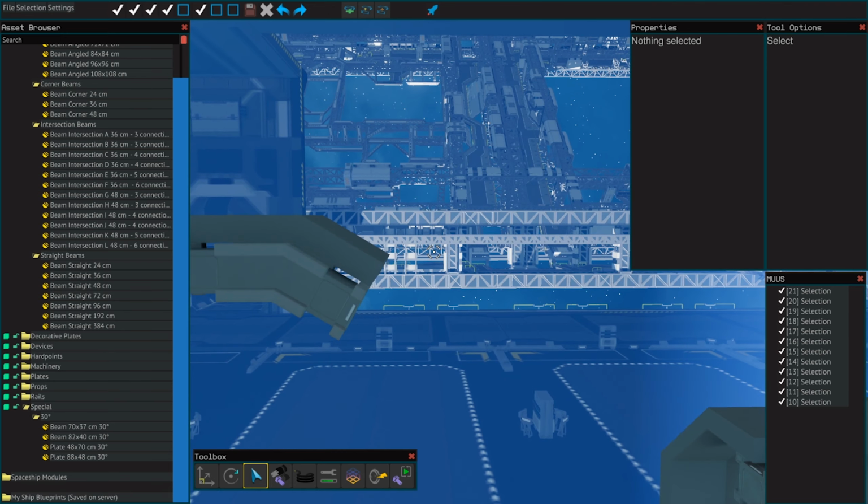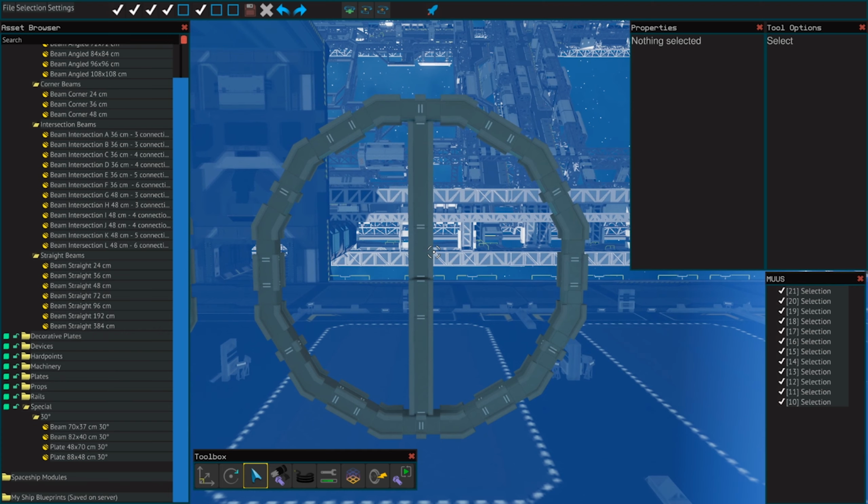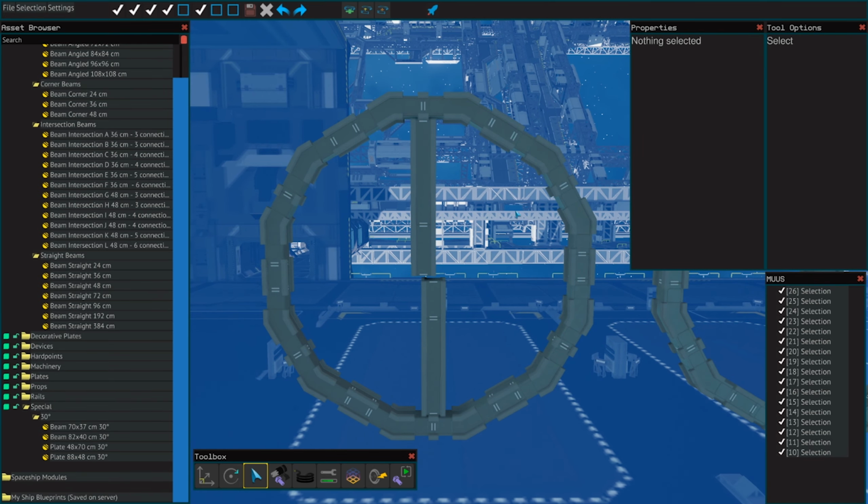I have seen many people try to use these to make more circular shapes. If you do, I would recommend flipping every other 30-degree beam. This will give you a balanced and symmetrical ring. If you don't, it will still work, but things will line up strangely.